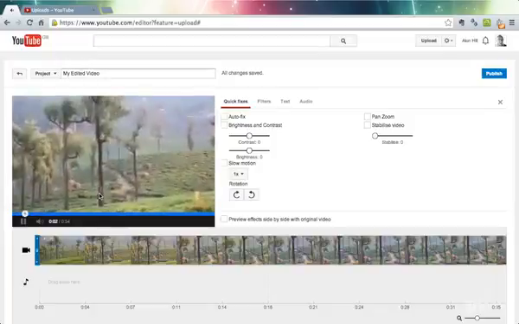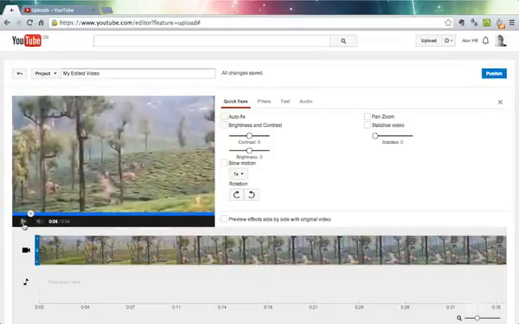Okay. Now the quality here isn't very good, because remember this is a preview. At this stage the quality is not very good. That way YouTube can show the video very quickly, particularly if you're on a slower internet connection. So that's not the quality you'll get at the end. You'll get a much better quality once YouTube has rendered it out.